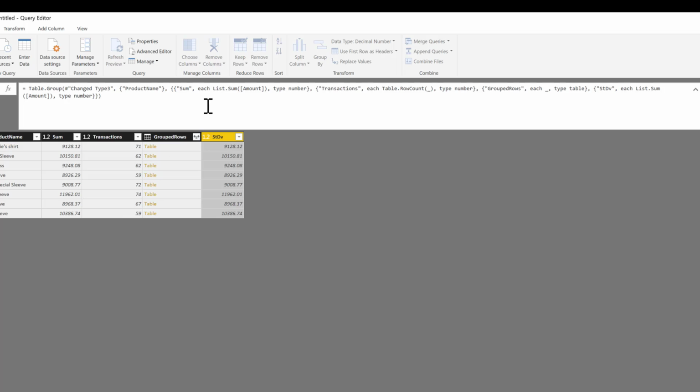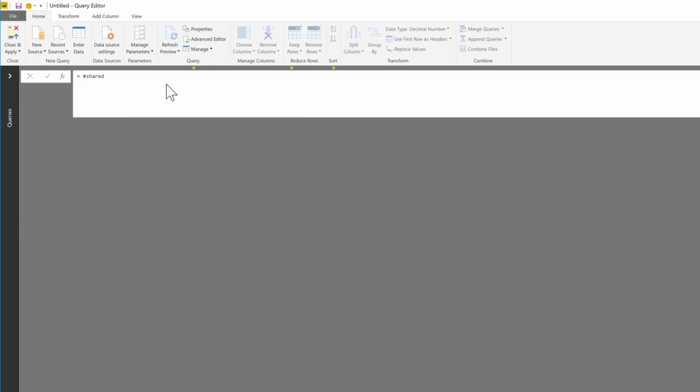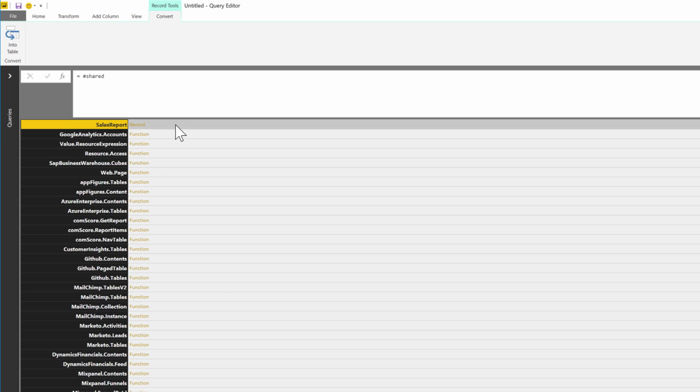For me to look at what other functions we have available that use a list, all I have to do is click on the fx icon to create a custom step. And then I'm going to use hashtag shared. This is going to bring all the variables of my environment.